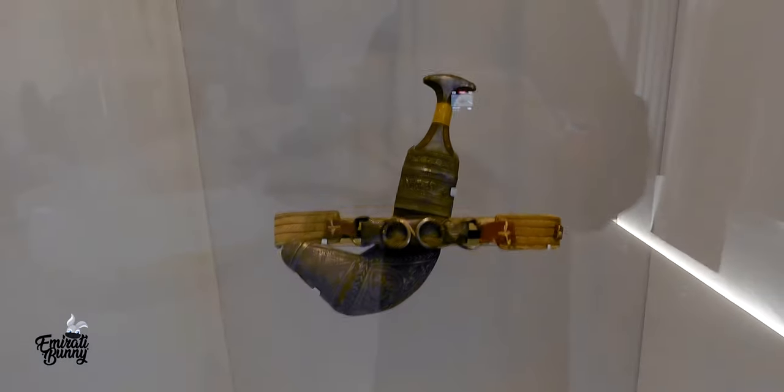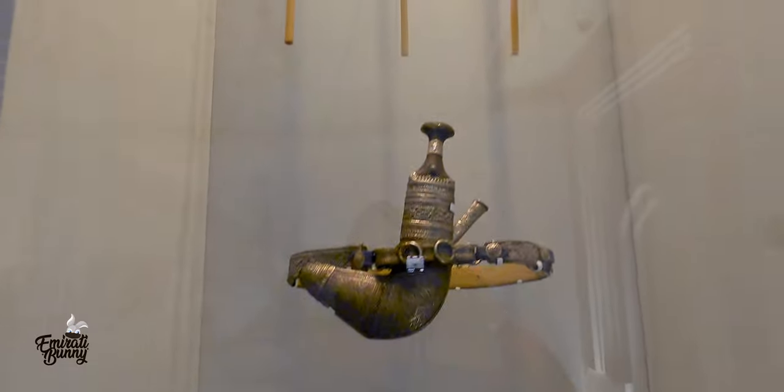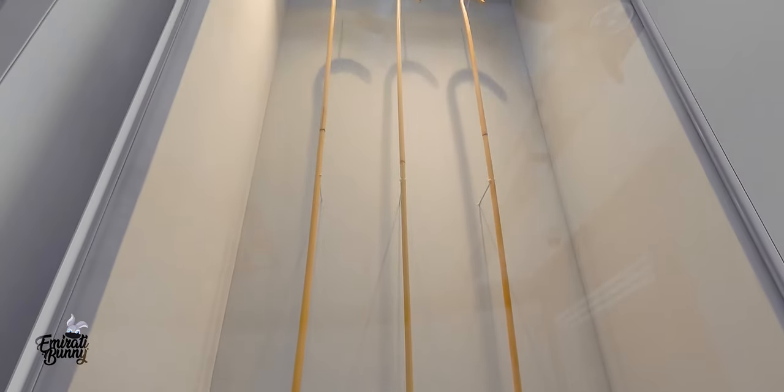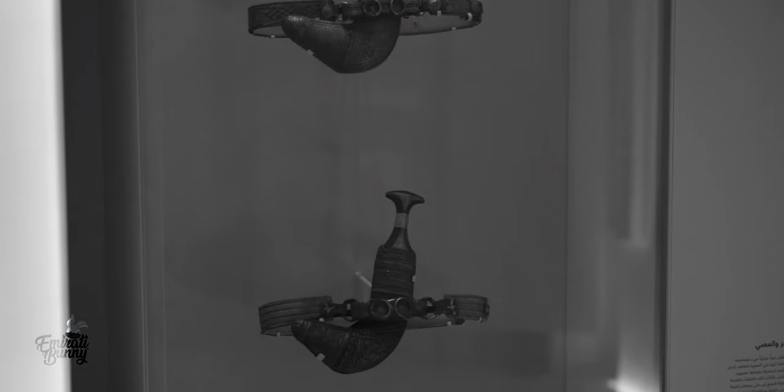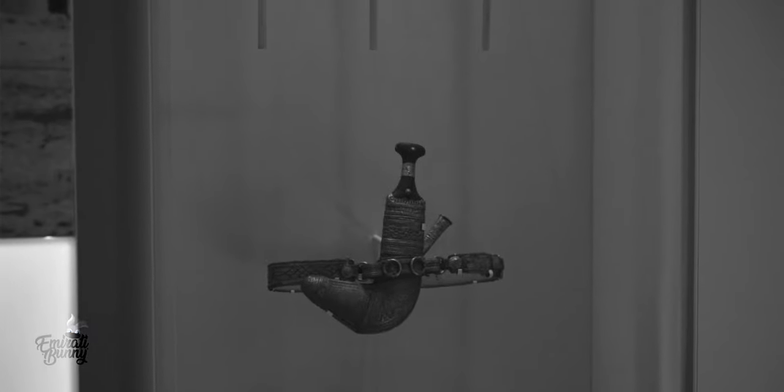Okay guys, so as you can see here, this is called a khanjar. Back in the day, the Bedouins used to wear this around their waist. It is a very popular traditional or tribal thing that the Bedouins used to wear.